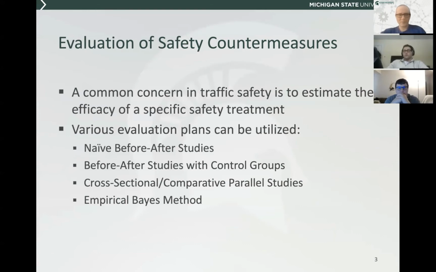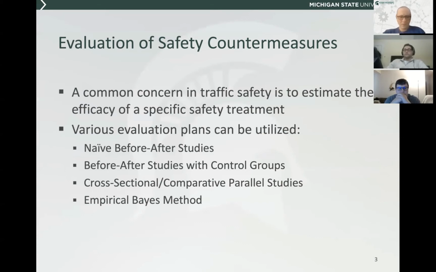And so a good example there would be either the high tension median cable barrier or the centerline or shoulder rumble strips. And we had helped MDOT to evaluate both of those back in the early part of the 2010, 2011 time period. And so based on the results of those evaluations, we were able to help develop guidance for where the best candidate locations would be for subsequent installations based upon that evaluation that was conducted.